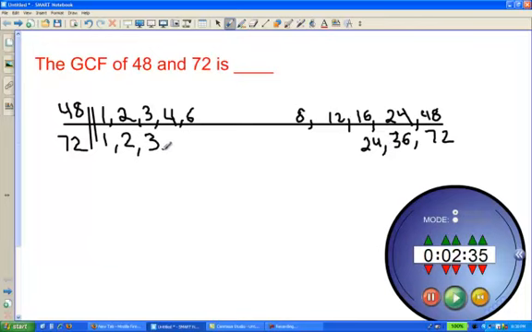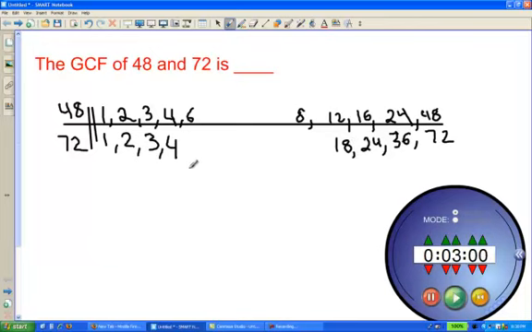All right. Will 4 work? Yes, it will. 4 will work because 100 minus 28 is 72. 4 goes into 100 evenly. 4 goes into 28 evenly. Thus, 4 goes into 72 evenly. How many times does it go in? Well, if we take away the 7 times that 4 went into 28 from the 25 times that 4 went into 100, we're left with 18.